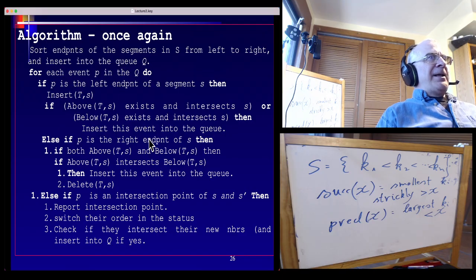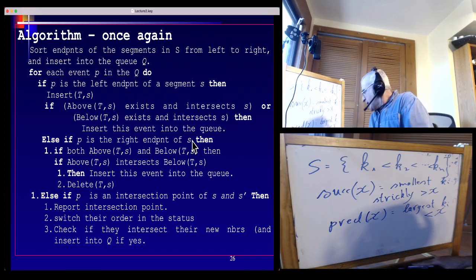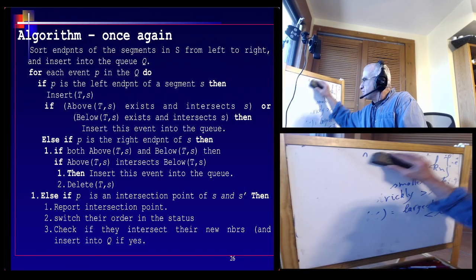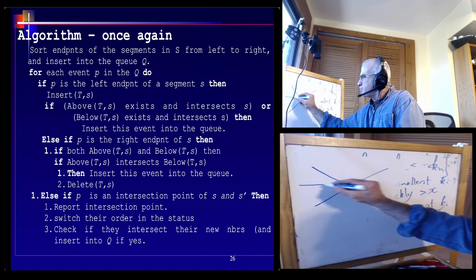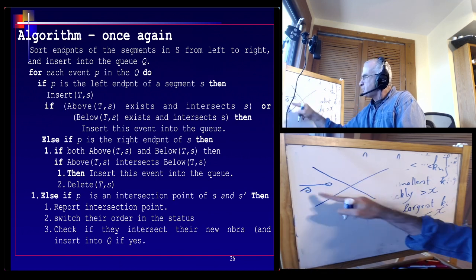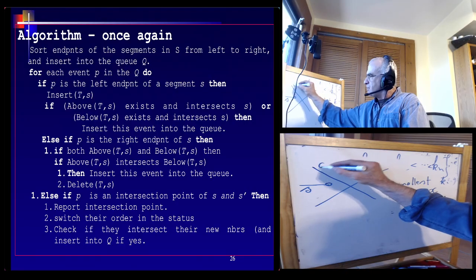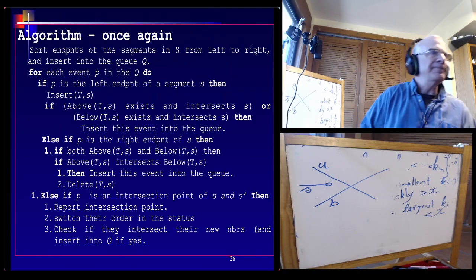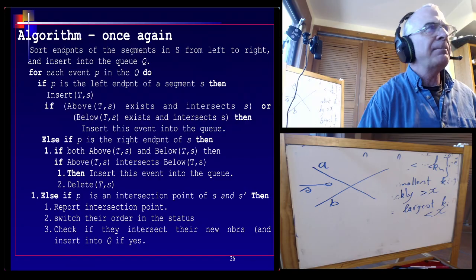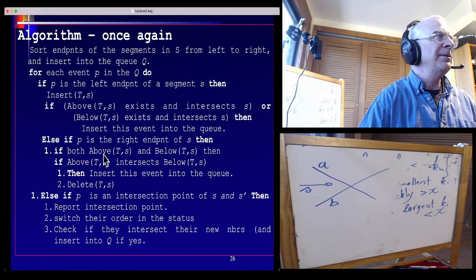Else, if P is a right endpoint of S, we hit the right endpoint of a segment, the segment S just died, then what was the case? S just died, which makes A and B neighbors to each other. A and B just became neighbors to each other.